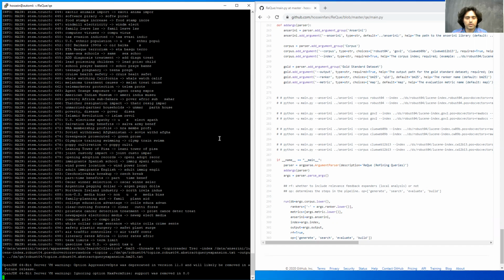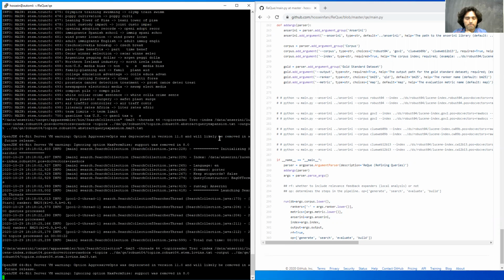and then it goes to the search step, which uses an information retrieval method such as BM25. In the command, it said BM25, so it uses Anserini to retrieve the relevant documents given the expanded version of the query by BM25. These are the logs of the Anserini library in order to search the collection of Robust for each query based on the expanded version of the query for these stemmers.